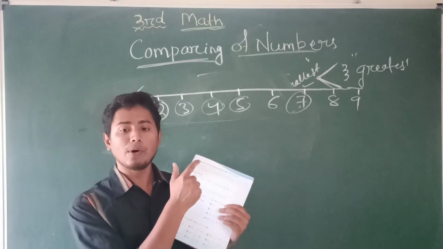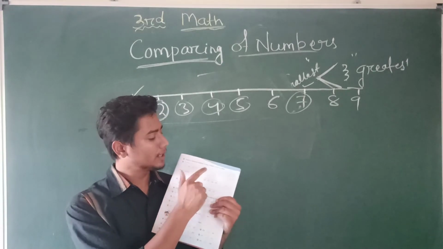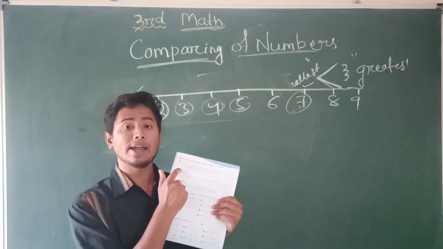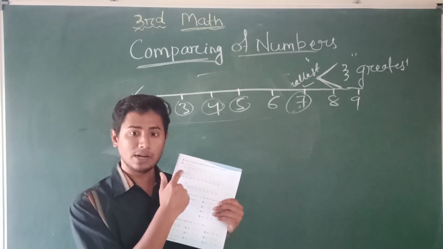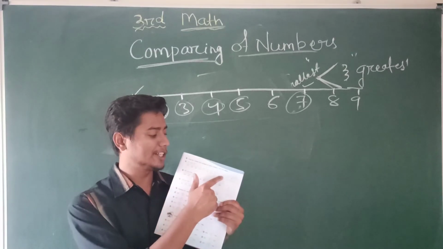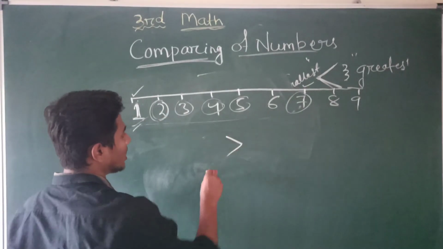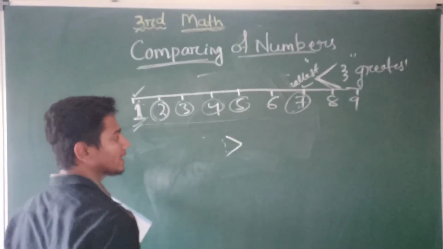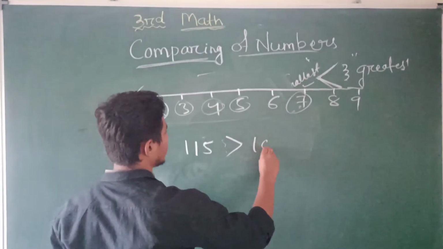When you compare between 107 and 115, in the number line, here is 107 and here is 115. I already told you the smallest number comes first in the number line and the greatest number comes last. So 107 comes first and 115 comes after. So in the first box what do you write? This symbol is already given. So this side I write the greatest number. So I write 115 and this side 107.